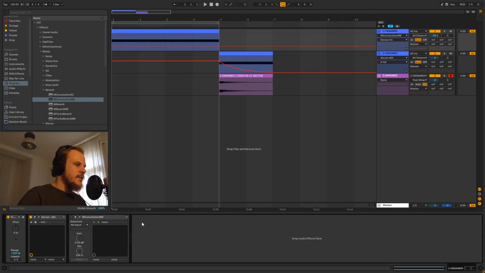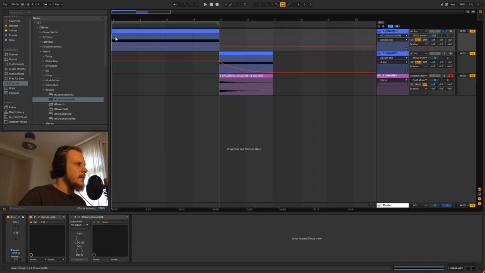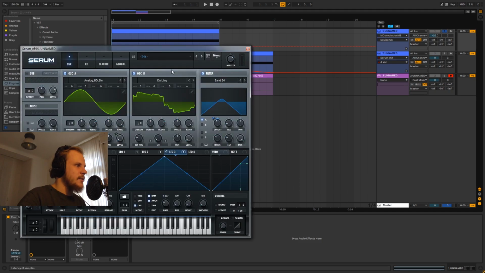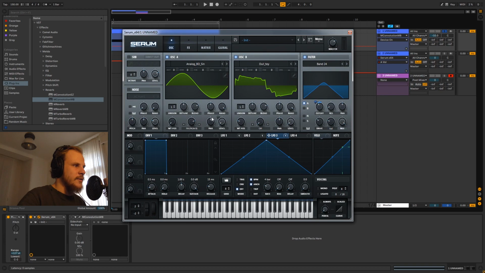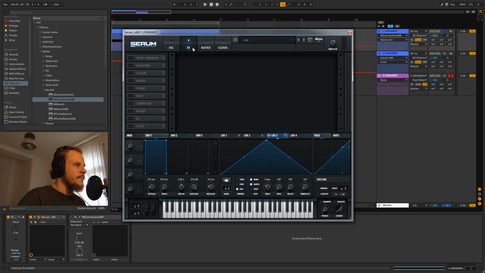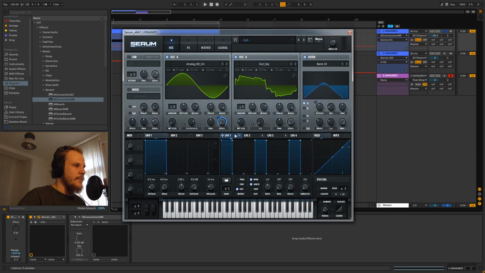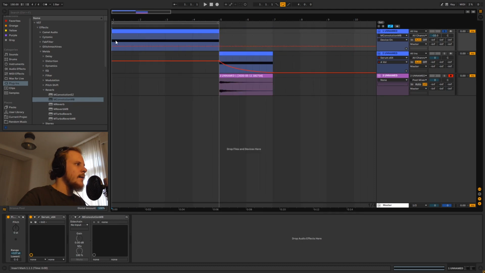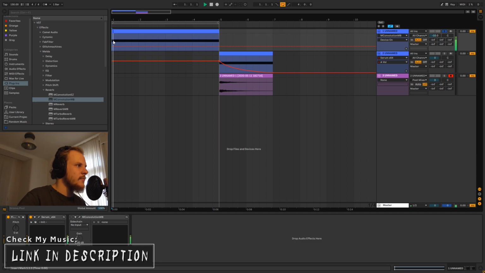Alright, so I had this very simple sequence here that I wanted to quickly make for this example, and what I've made is a very simple bandpass sequence inside Serum here, nothing really special, just oscillator B FMing oscillator A, and that goes through a filter and no effects, as you can see. And then we have a sequence setup. One is for the volume, this is on half rate as well, and it's going to provide a little bit of movement to the filter cutoff, and then we have some longer movement to the filter cutoff as well. So nothing special, and as a result of that, it sounds kind of dull. So this is the sound right now.